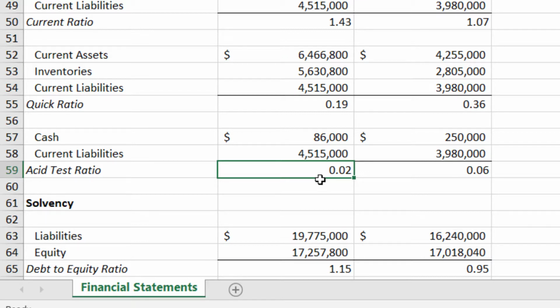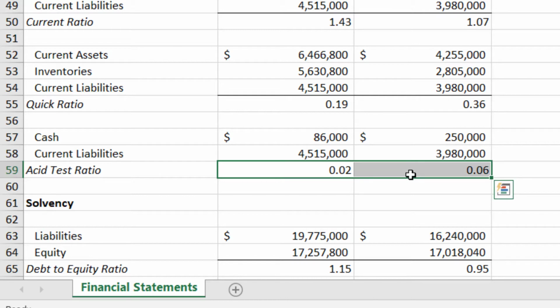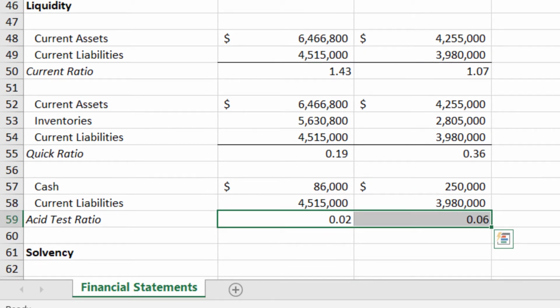And what I want to point out is over time, that has improved. We've increased our cash position. We've decreased our liabilities. Do you see that? They were 4.5. Now they're just shy of 4. Cash was 86,000. Now it's $250,000. So we have less current liabilities and more cash. So we're just a little bit more liquid by this measure. And that right there is our liquidity ratios and our net working capital. So we can use all of these things as a tool to see how we're doing as far as staying liquid and becoming more liquid over time.